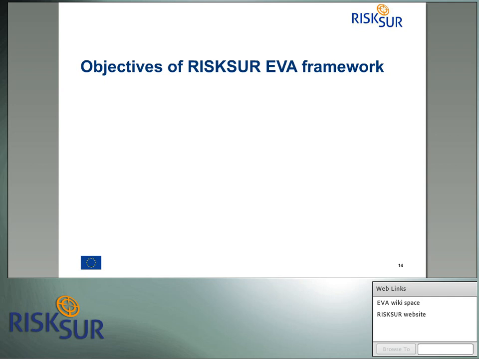The third menu in the introduction covers economic methods. The tool provides a short description of each economic method currently available, including cost analysis, cost-effectiveness, cost-benefit, and least-cost analysis. By clicking on each method button or going directly to the EVA wiki page, the user gets more detailed information on what each economic method entails, how to implement it, and references — either for the methodological paper that developed the method or its application.